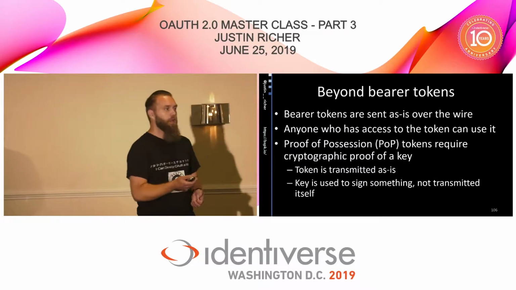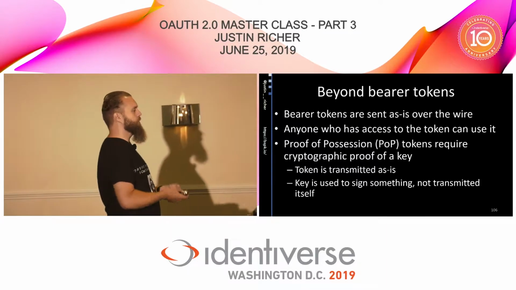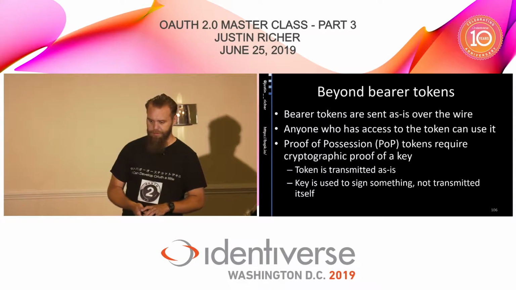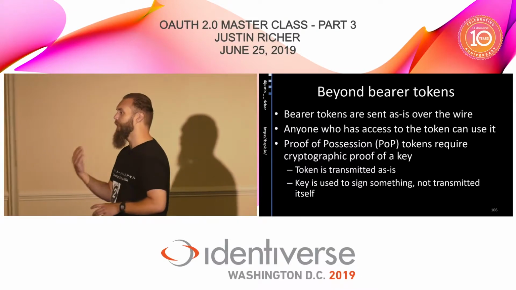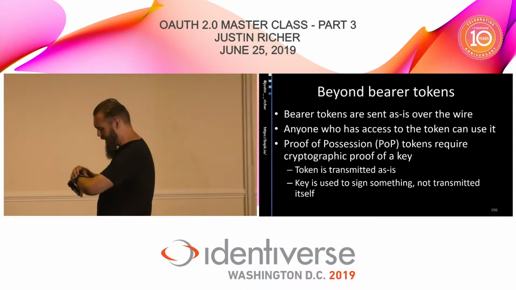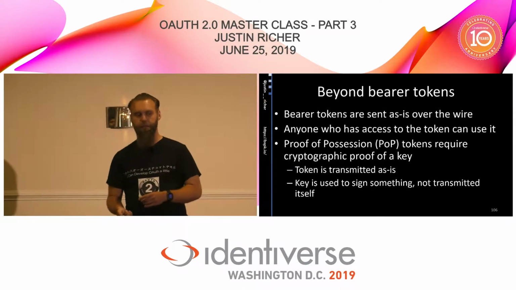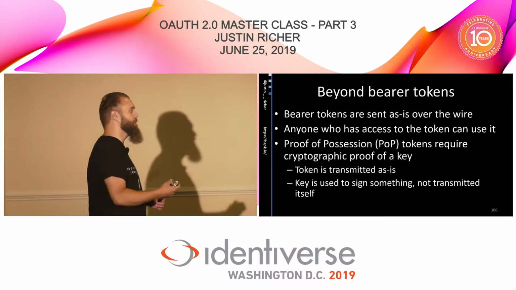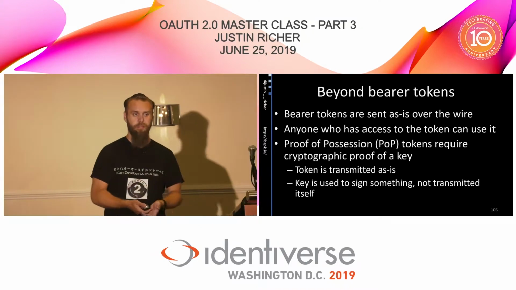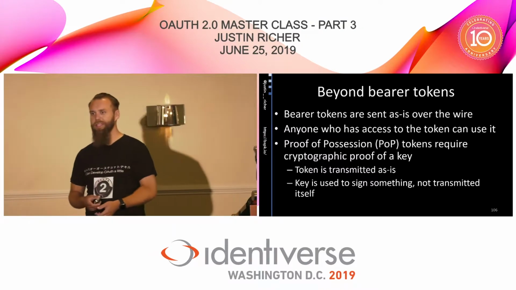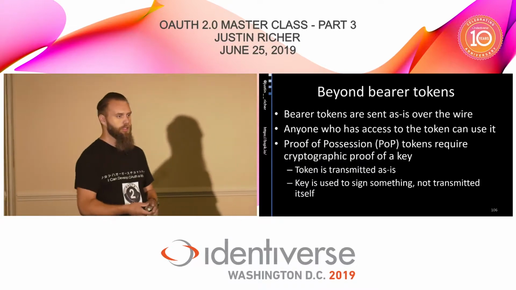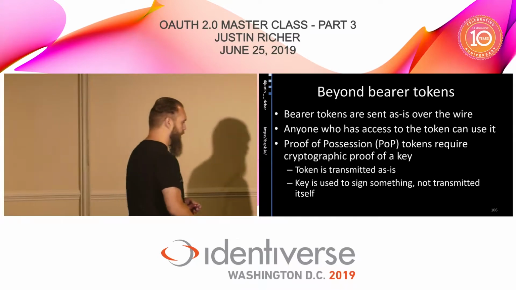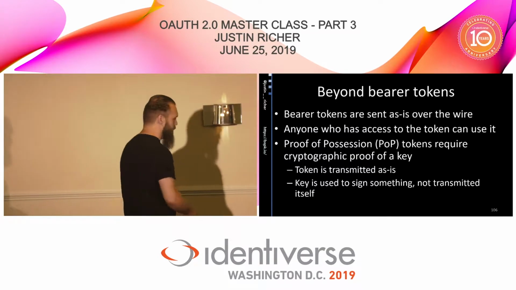That said, there are a lot of cases where people are starting to move beyond the space where bearer tokens make sense. We want to be able to prove that whoever has the bearer token is the one that is allowed to present the bearer token. So this is the proof of possession mechanism. And there have been a couple of different attempts to do this in the OAuth world. Initially, there was the MAC token specification, which allowed you to do this kind of HTTP signature. That morphed into the HTTP signing mechanism and the OAuth proof of possession architectures stuff.